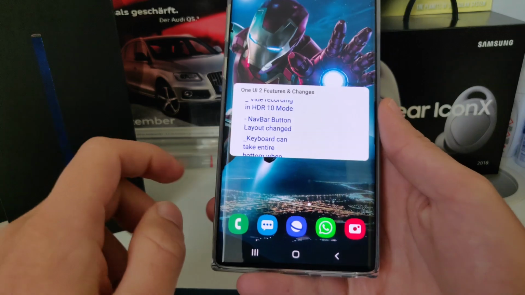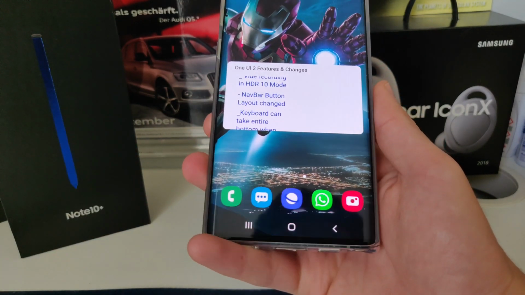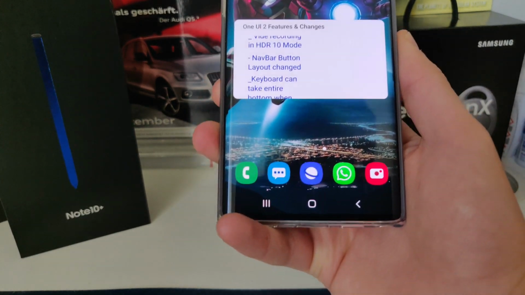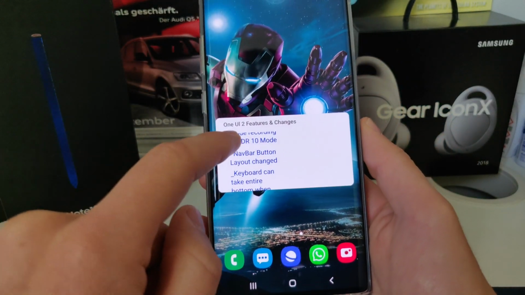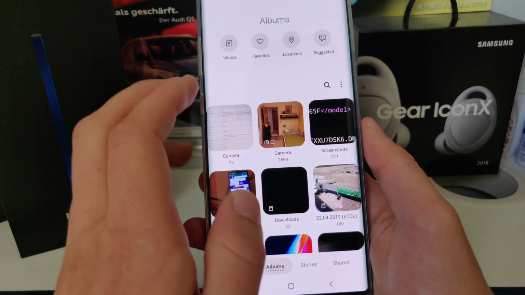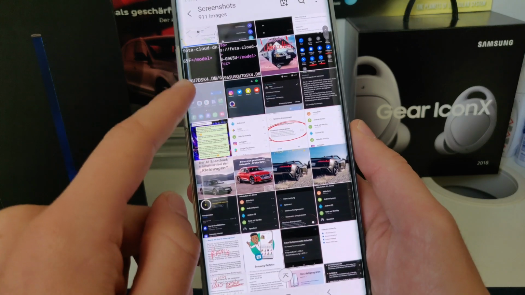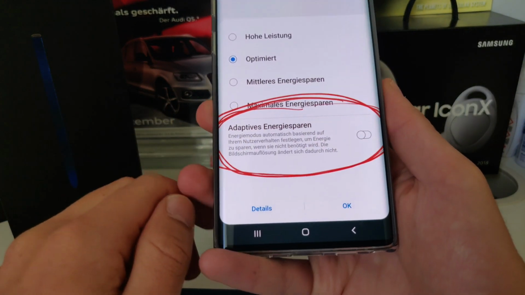Navbar button layout change. So as you can see, I'm using the navbar, and compared to the navbar we had in Pie, they changed a little bit or tweaked the arrangement of the navbar. So I can pull up a screenshot I took when I was using Pie.